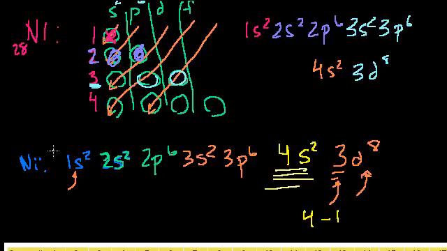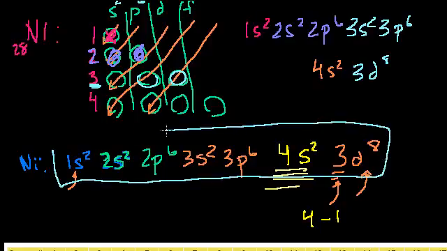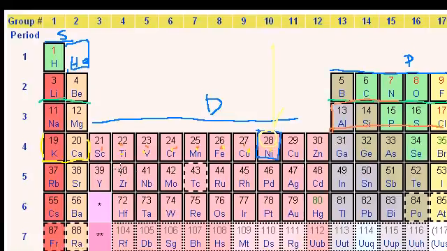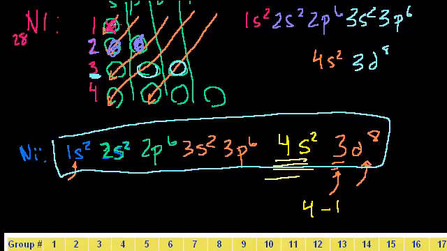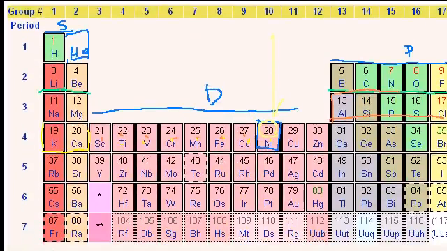You got the exact same answer that we had when we used the first method. Now, I like the first method because you're looking at the periodic table the whole time, so you understand an intuition about where all the elements are. And you also don't have to keep remembering how many have I used up as I filled the shells. Here you have to say, okay, I used 2, then I used 2 more, and you have to draw this kind of elaborate diagram. Here you can just use the periodic table.